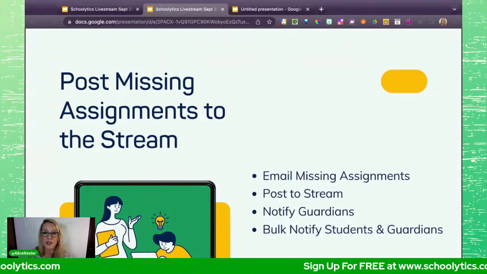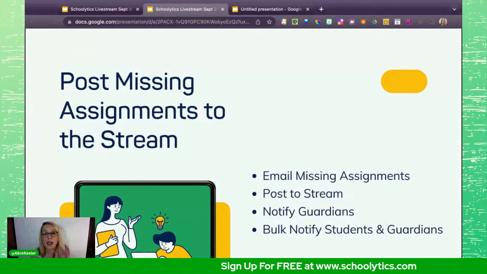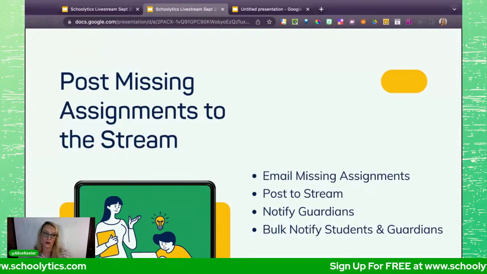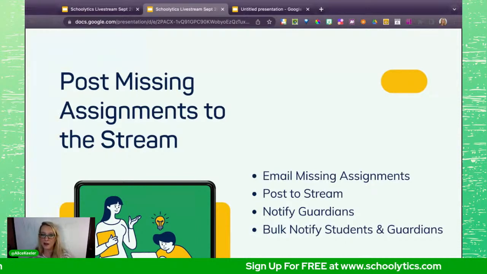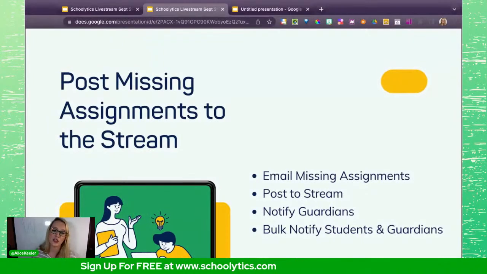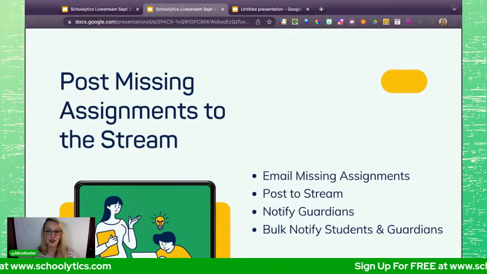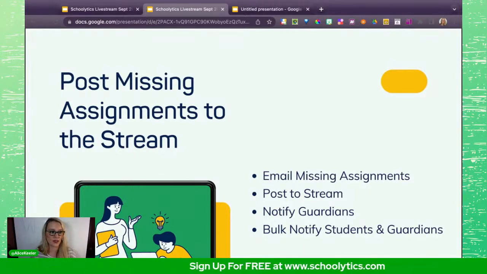This is what I've been using for when I have a sub. I'm like, okay, you're going to check Google Classroom, go to the stream, see what missing assignments you have, and you're going to get caught up. And I'm able to send that individual note to each student. It's right there in Classroom. The sub doesn't have to do anything other than let students log into Google Classroom. And you can bulk notify the students and their guardians of their missing assignments and the progress reports.